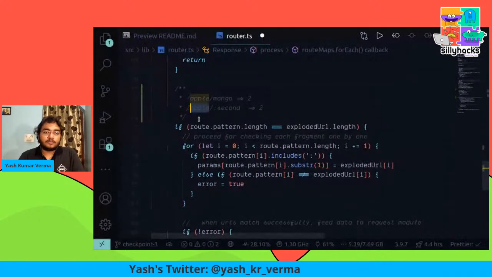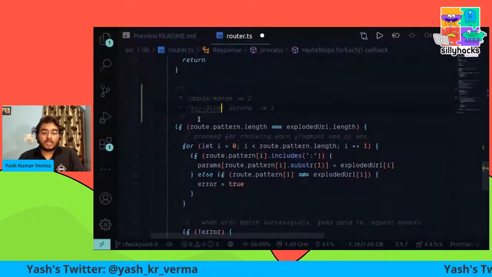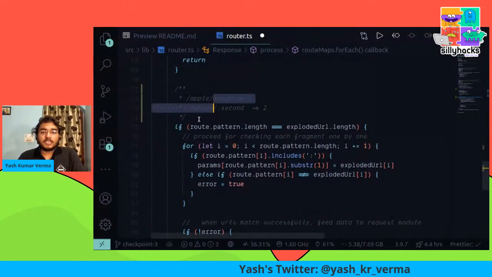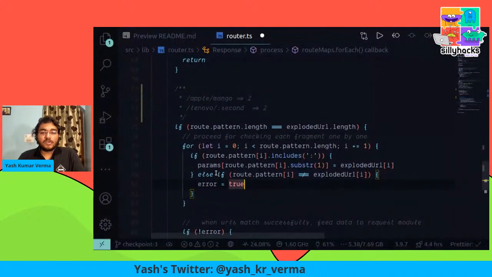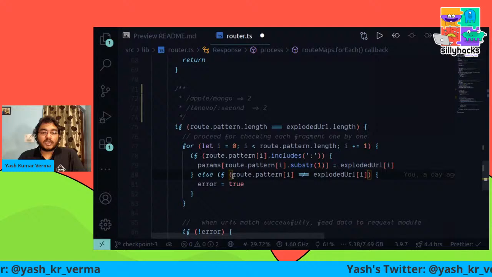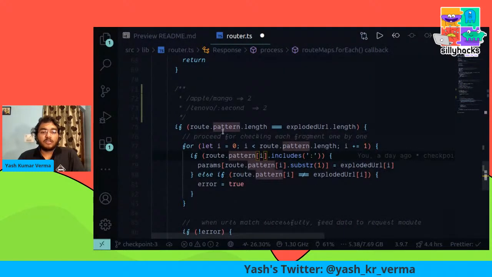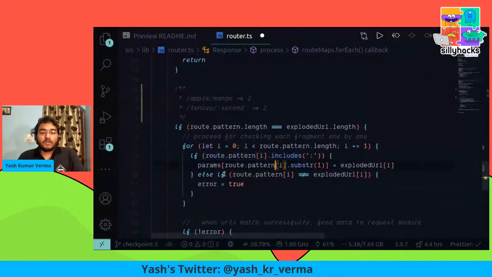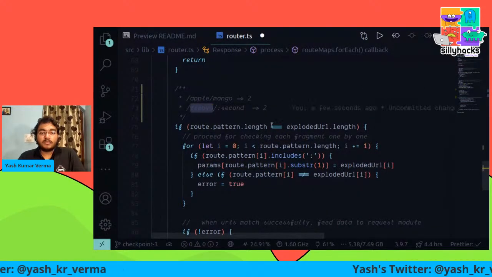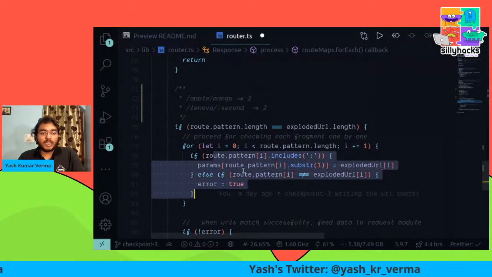Now, this particular case is triggered when we do something like this. Both these two have the same length. This one would get triggered. We would save the data in here. But when we go about checking this one, the control would never reach here. We simply check this one. If the route pattern Apple and Lenovo, the length is the same, the execution comes in here.